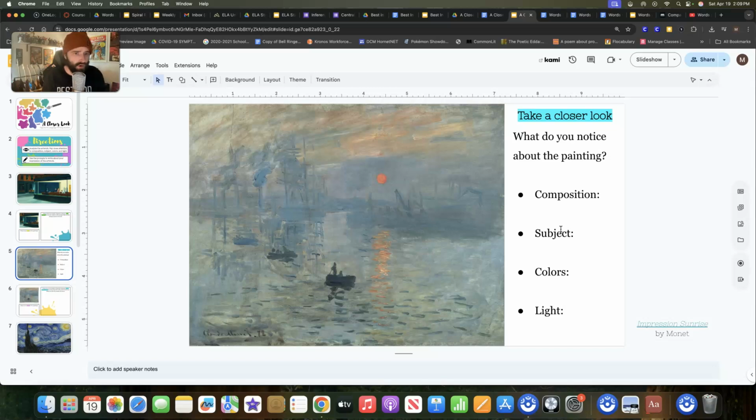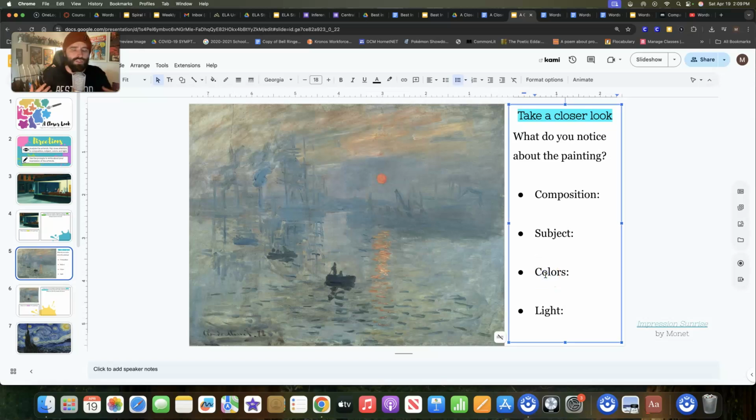What do you think the painting is talking about? What is the painting trying to show you? The colors: just think about how the colors are placed together. How are they arranged? How do certain colors stand out more than other colors? Specifically in this painting, I don't want to go too much into it, but when I look at it, this orangish reddish color right here really shines through, especially since it's in the center of the painting, which draws our focus. But the rest of the painting is mainly just blues and grays. I know there's some brown up here too, but you know what I'm saying.